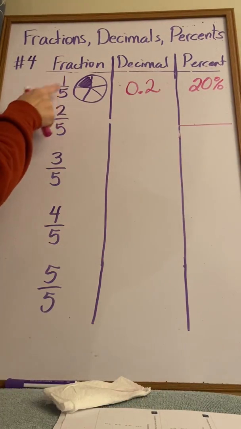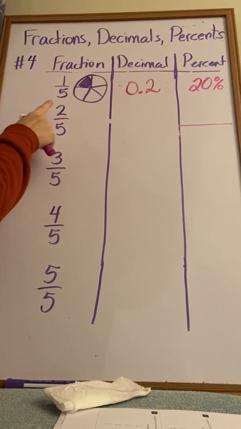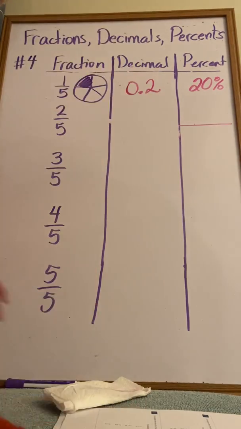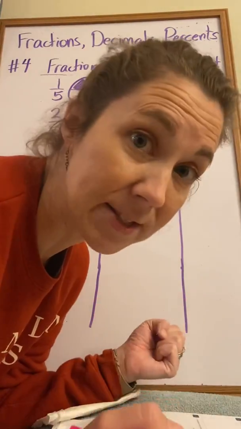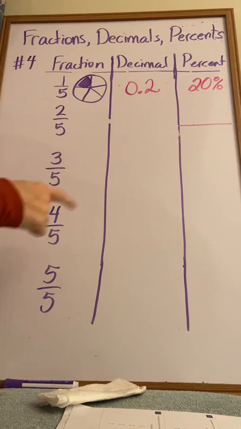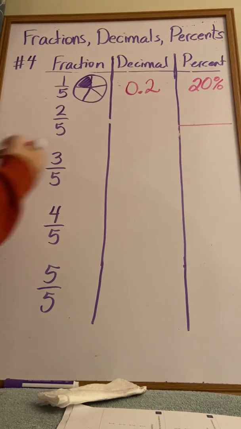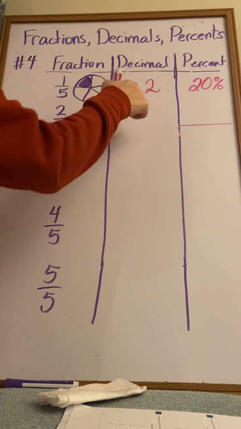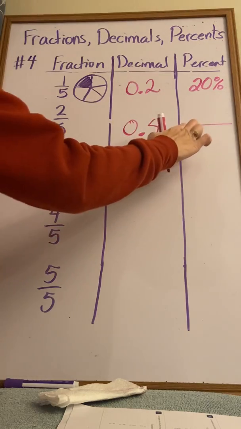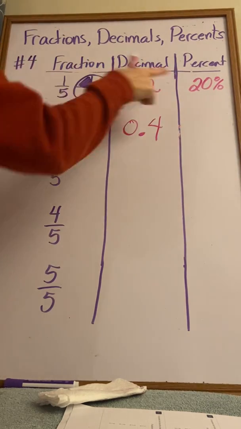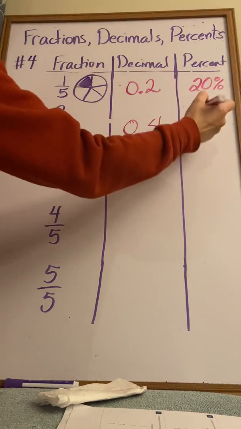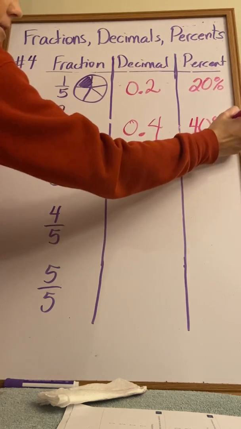Now, if 1/5 is 2/10, then 2/5 is just double this. If you can double, then that's the thing about these. If you can never get the first one, you can get the rest of them, because you're just skip counting at that point. So if 1/5 is 2/10, then 2/5 is going to be 2/10 plus 2/10, or 4/10. All right, if 1/5 is 20%, if we double it to 2/5, that's going to be 40%.